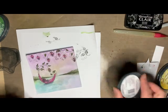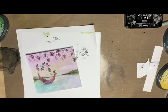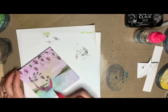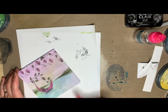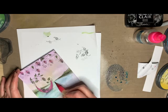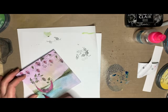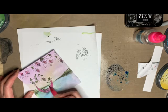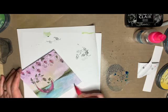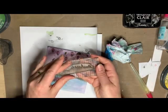I want to add a bit more colour to the water, so I'll put some blue ink onto a mat and spritz it with some water. I'm going to come in with a nice brush and add to it. This is an aqua brush and I could just use the water within the reservoir, but I never get around to emptying them and forget, so I'll just spritz onto the mat. Like how that's looking. I'm just going to give it a quick blast with my heat gun before I get onto the bank.